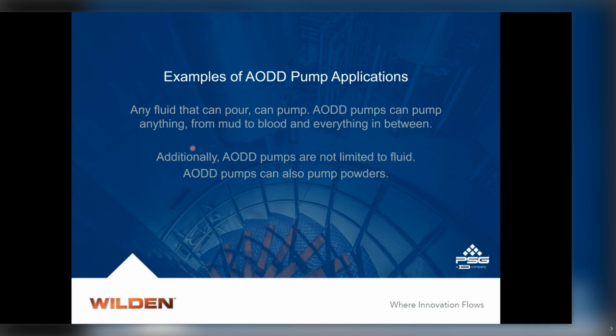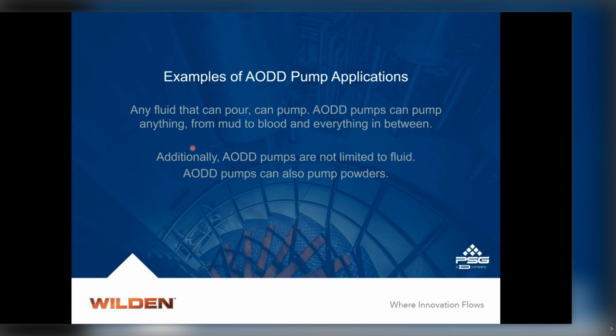And we're not limited to just fluid. AODD pumps also can be used for powders. So if you have any powder applications out there, fumed silica, there are a couple caveats for pumping powder. 3 rules. The powder must weigh less than 25 pounds per cubic yard. The powder must remain fluidized, so you have to keep that powder aerated inside the pump. And the powder cannot clump when you squeeze it in the palm of your hand, because if it clumps, it's going to pack out and you're going to start seeing some shaft damages.